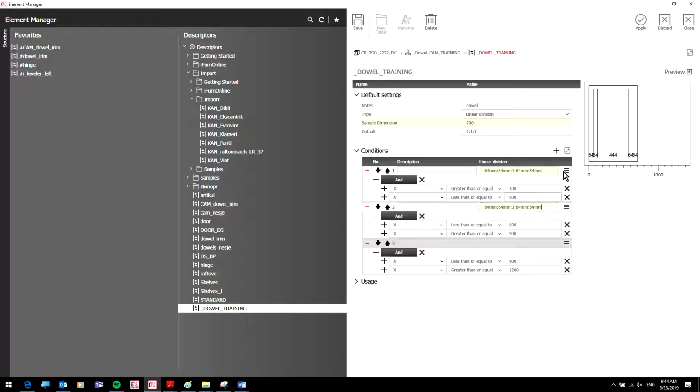Then I want another set. I copy this, I go here, and then I say in the middle, I go to 1 to 64 mm to 1, and then I have one in the middle. Then I go one more, I copy, and I say not only this, but I want another one here. So I have to click somewhere else and then click back. So I have 4 now. I save. And I want to apply this.